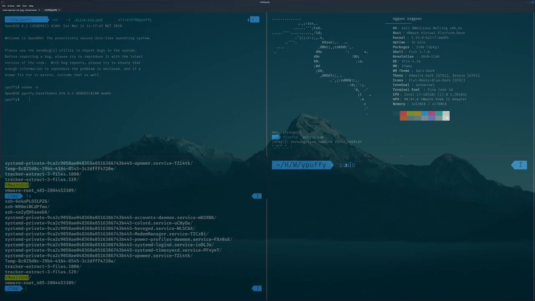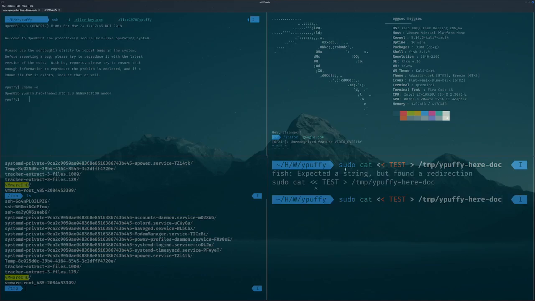So we're going to do sudo cat, and here's where we start the here document. Let's do test, and then I'm going to write this to the temp folder, and we're going to name this Ypuffy here doc.